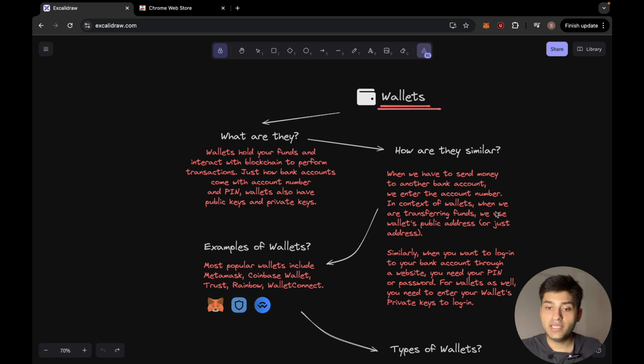And just how each bank account has a PIN or a password that you need to enter before you can log into your bank's website and send money to someone else, similarly, even for wallets, we have something called the private key that is used to access the wallet. Now, a lot of new wallets have actually removed the need to have private keys.